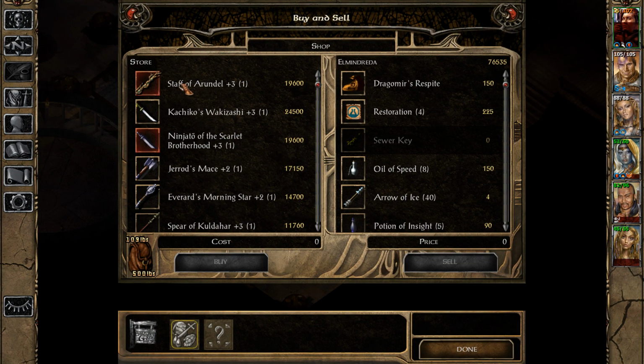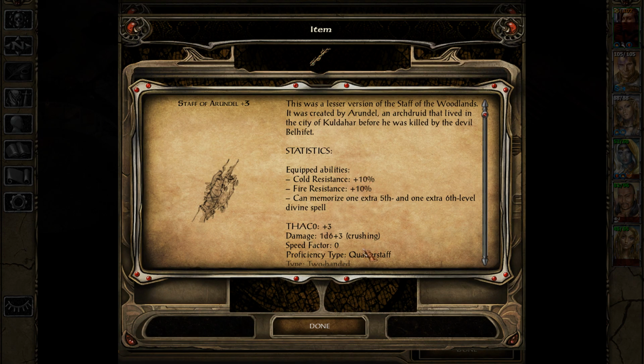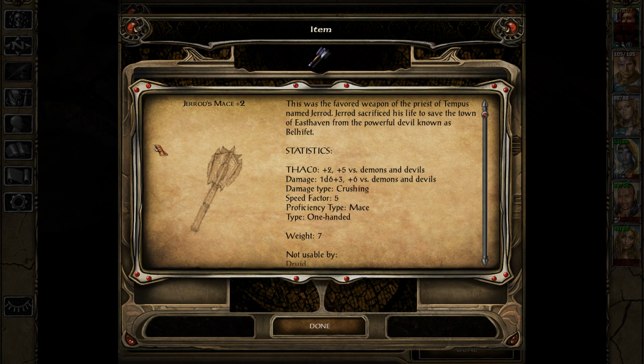Let's see. I don't need the Staff of Arundel plus 3. I mean, that's nice stuff, but the problem is that I got a plus 4 weapon for Jahara already, so I don't need that. Jared's Mace plus 2, Everard's Morningstar plus 2, they're just plus 2s.